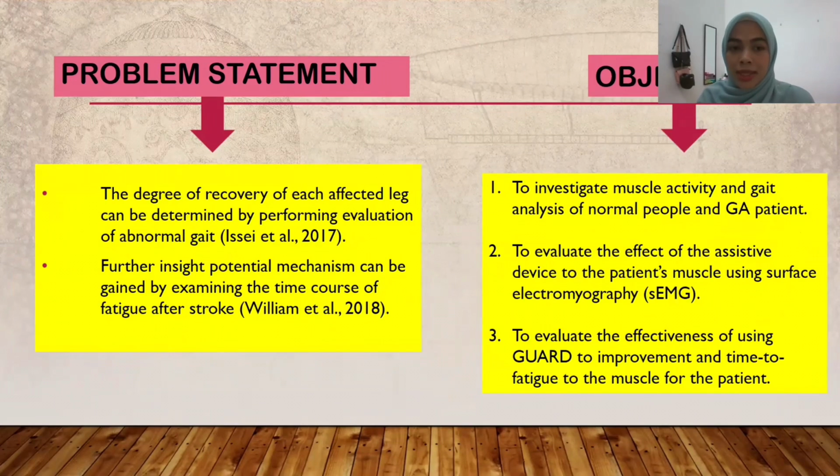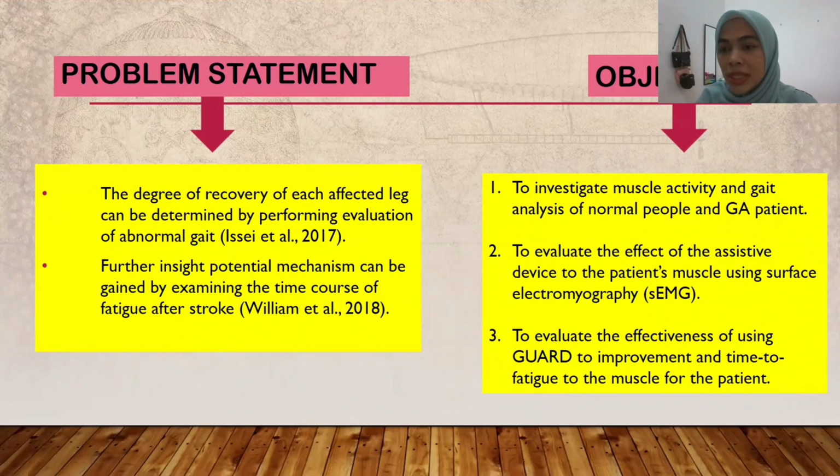So, next is problem statement. Issei et al. in 2017 said that the degree of recovery of each affected leg can be determined by performing evaluation of abnormal gait. Thus, William et al. in 2018 said that further insight potential mechanism can be gained by examining the time course of fatigue after stroke.